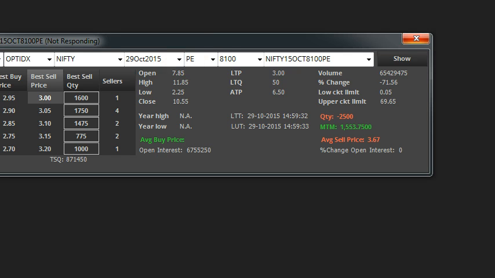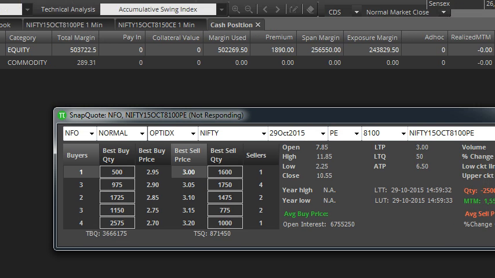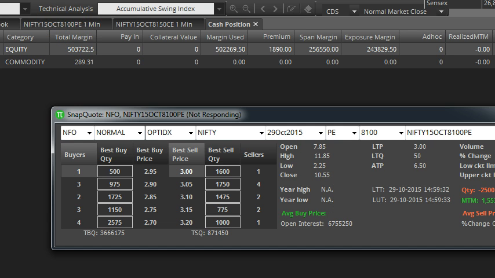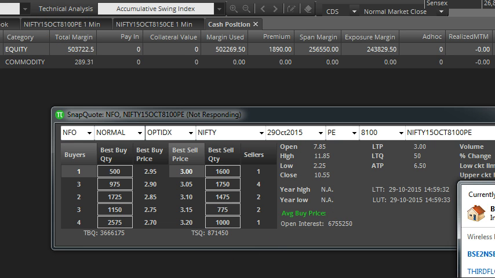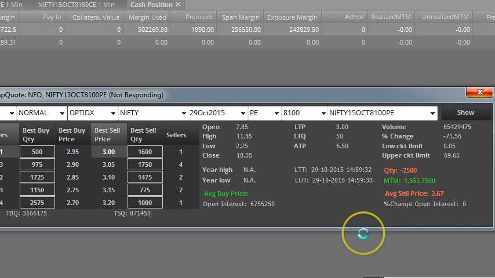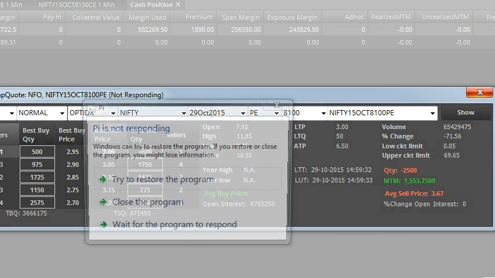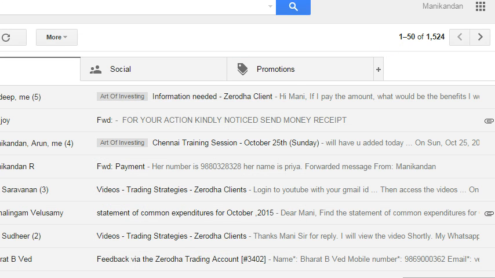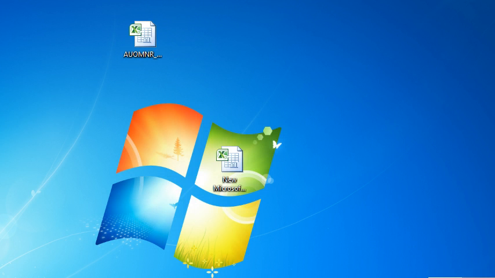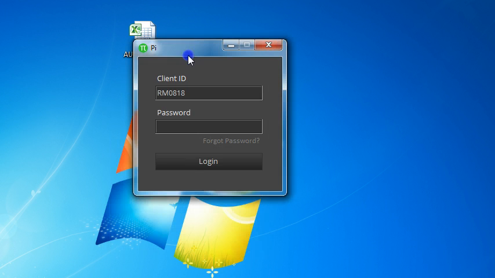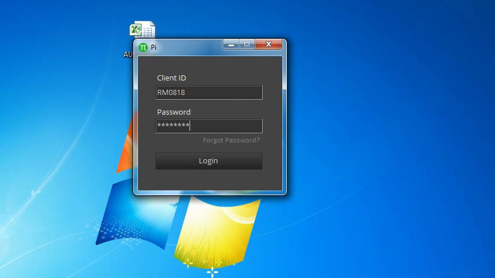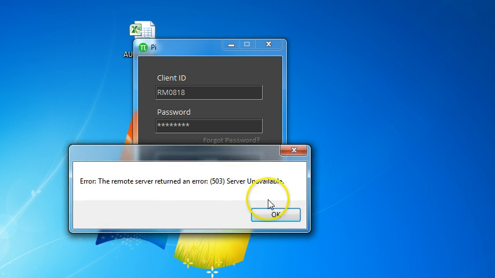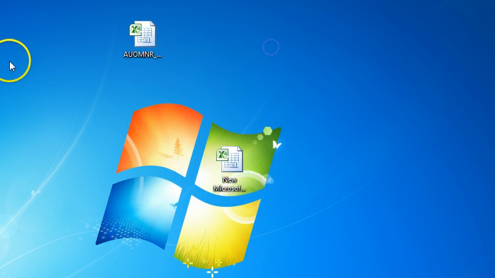Oops. Yeah, my terminal is getting hung here. I'll probably close and come back. Normally it does not happen. So I'll reopen Pi. I'm pretty sure my trade is pretty safe, because the stop loss is in place and the 3 o'clock is coming in, so there's nothing to worry.